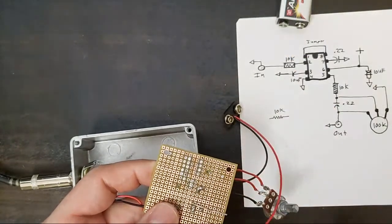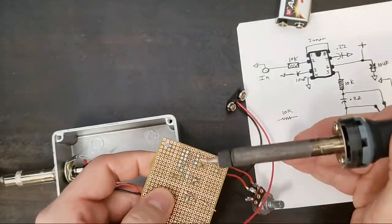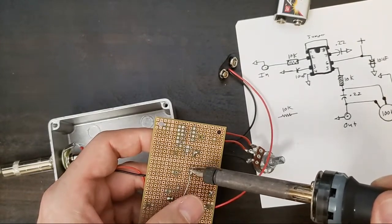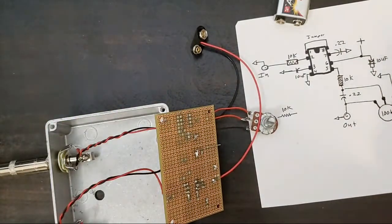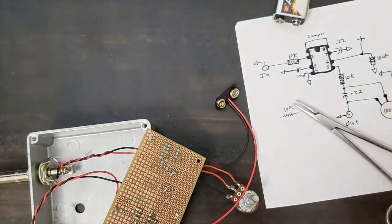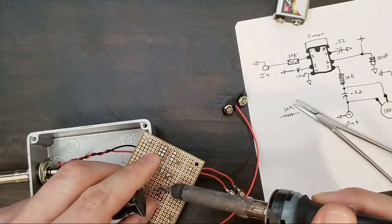Oh, Casey says, tell us what you forgot. I forgot to install the chip. The socket is empty. And now we all pay for my mistake by sitting awkwardly in silence. Maybe everyone has a second screen going at home or some music happening. I'll just hope that that's the case.